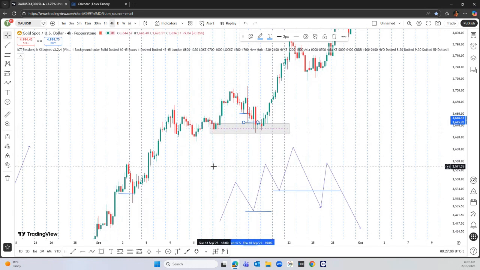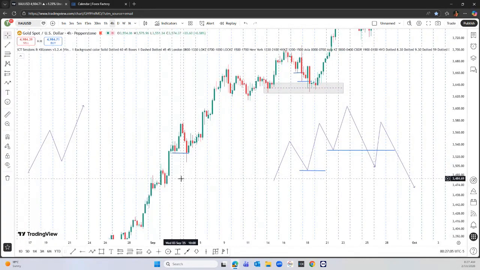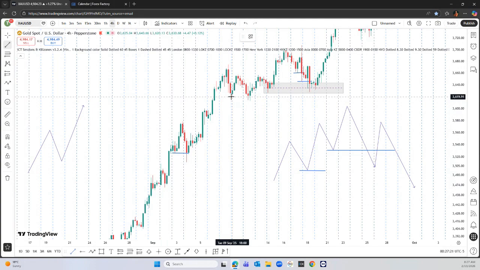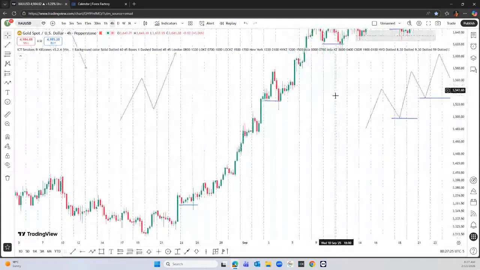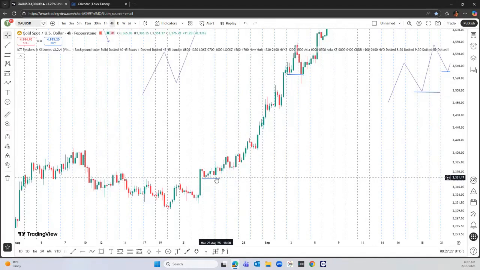So you want to mark the major structures, the major highs and the major lows, so that you don't get confused in the markets. You need to understand that the price will always sweep this liquidity. As you can see, this is an uptrend and the price is sweeping the liquidities there. During this pullback, the price is sweeping liquidities. So you'll always find these instances here. Another scenario where the price is sweeping liquidity. Here too, the price is sweeping liquidity.